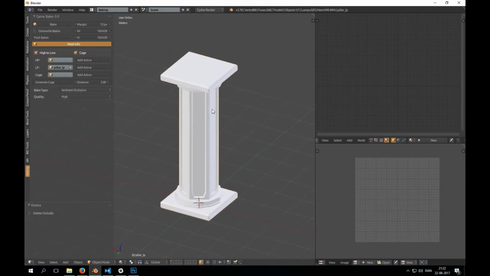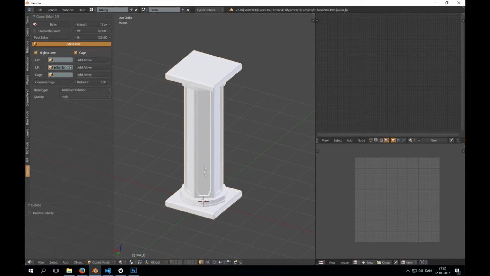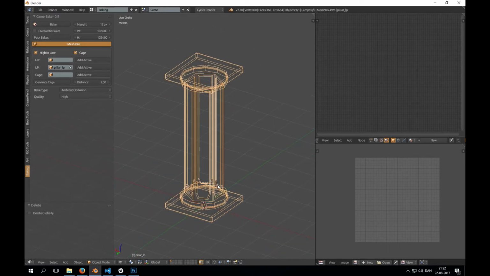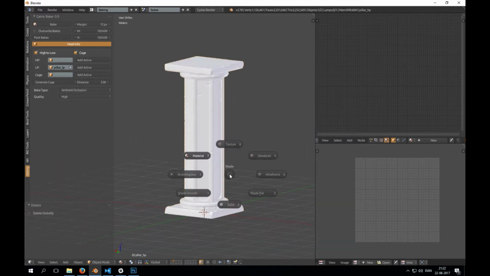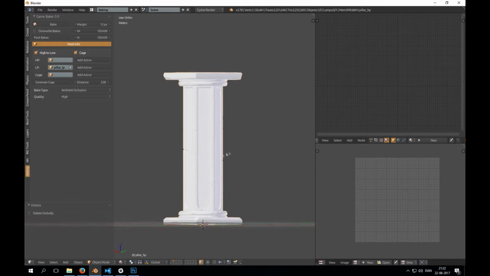Okay, so let's just dive in. So I have this low poly pillar, which is a basic mesh, a low poly mesh, and then here we got a quite dense high poly mesh, which has a lot of different details.